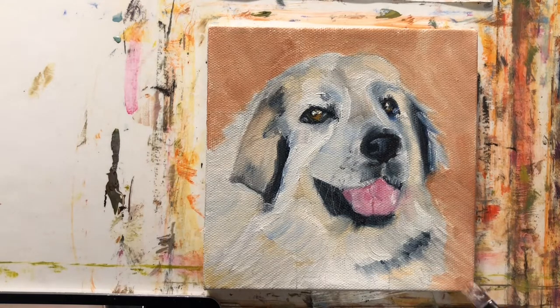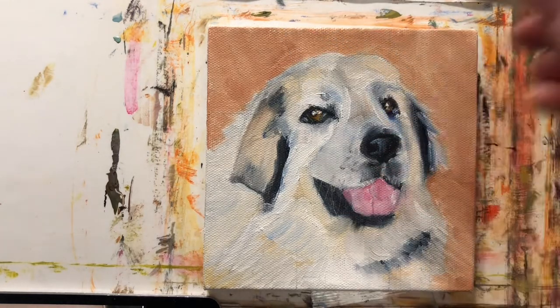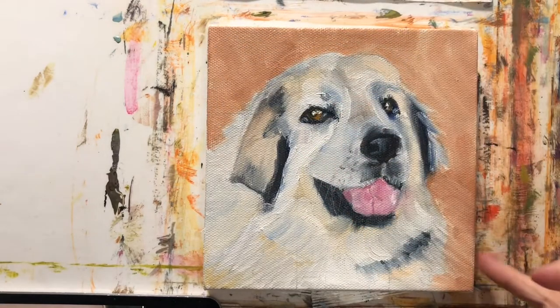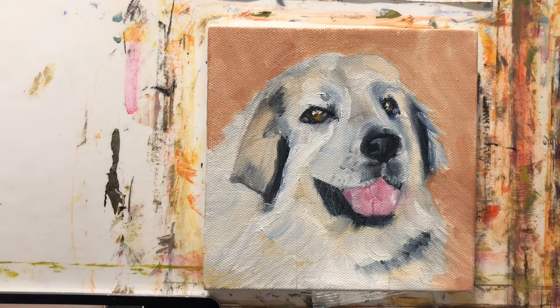I think that's pretty nice. Of course, I do the edges usually, even though it's not a deep canvas, because I think that gives them the option to frame it or not. So I usually do the edges. Yeah, I still feel like that eye on the left needs to come in. Let me look at it.